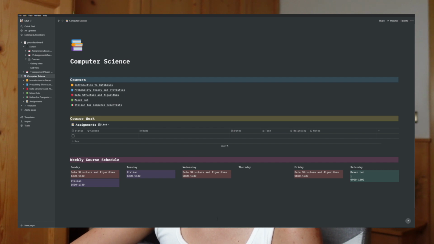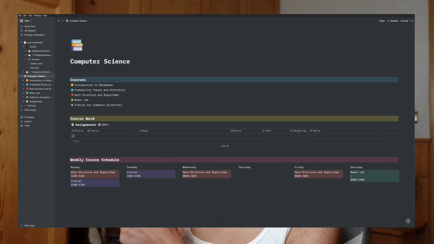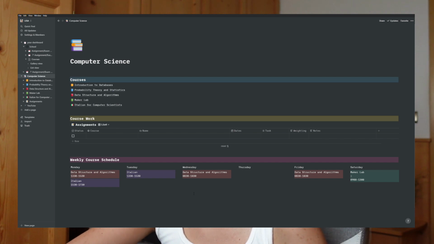Yeah, and I discovered something else. Since our lectures are held both online and on site, and I will probably follow most of them except for Maker Lab online, I decided to also put a direct link to Teams. So I'm actually pretty happy about this. This is just what I have so far.